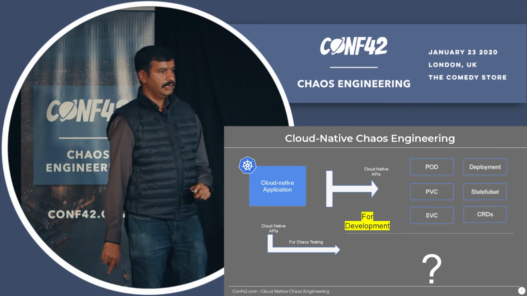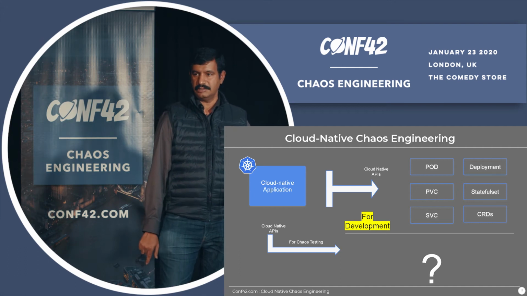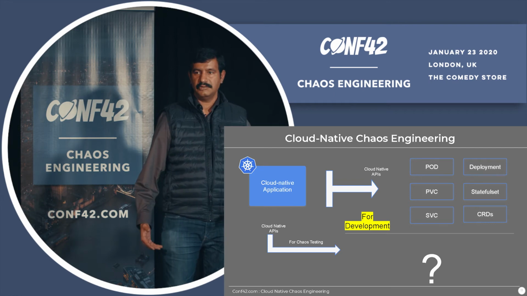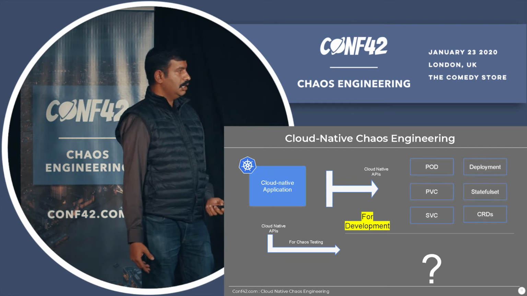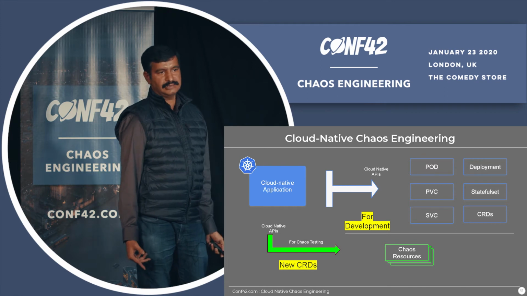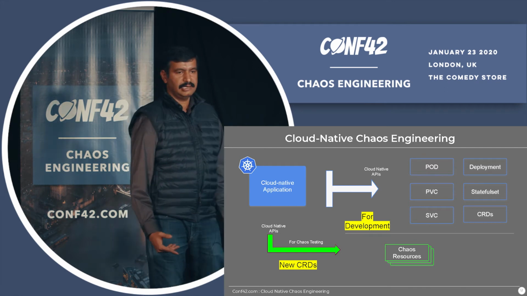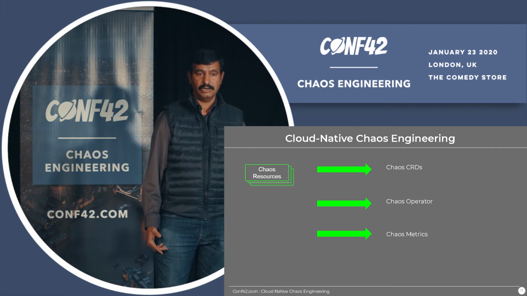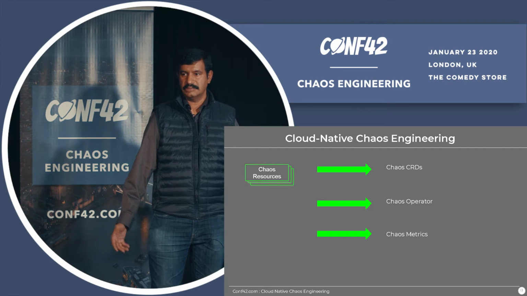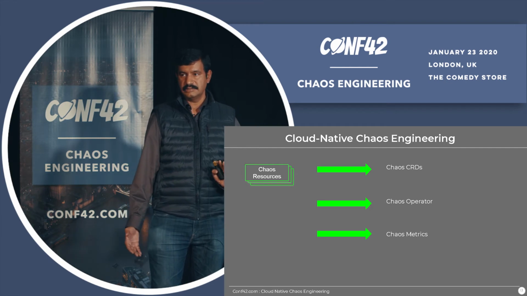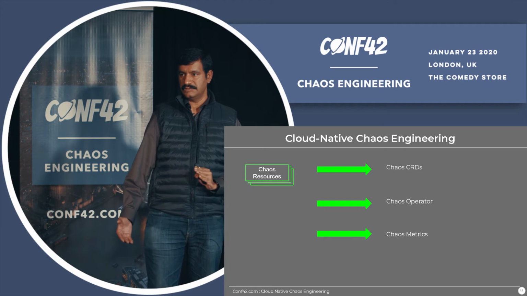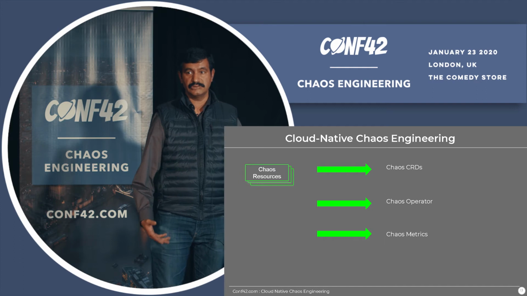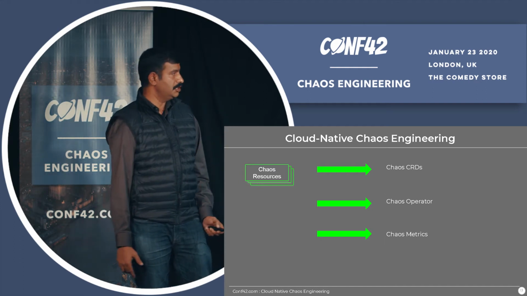That's good for development. If I'm practicing chaos engineering or chaos testing for Kubernetes, I need to have similar resources. So I need to be able to have some chaos resources. So what are those chaos resources that I would need? You would need some chaos CRs in general, right? Just like an application is defined by a pod and a service and some other things, how do I define chaos engineering? You need to be able to visualize your entire practice through some CRs.